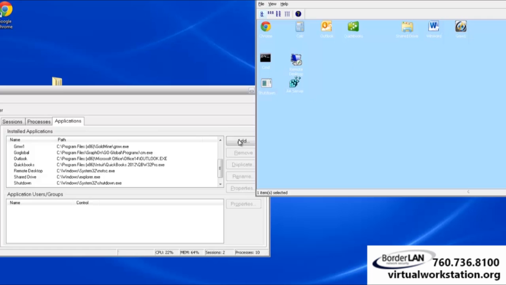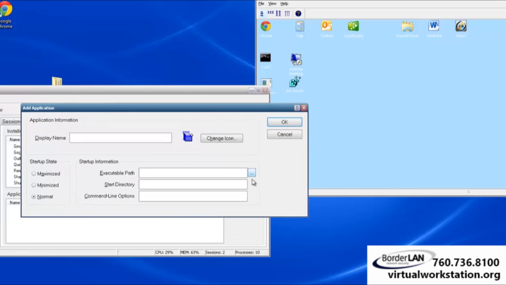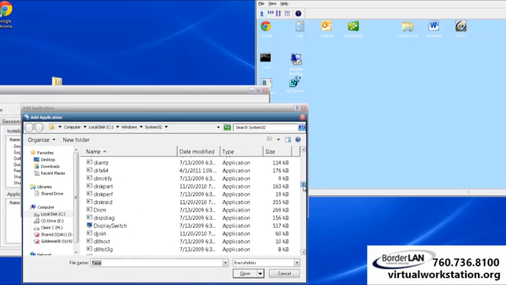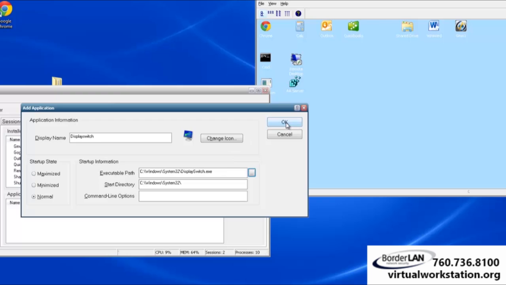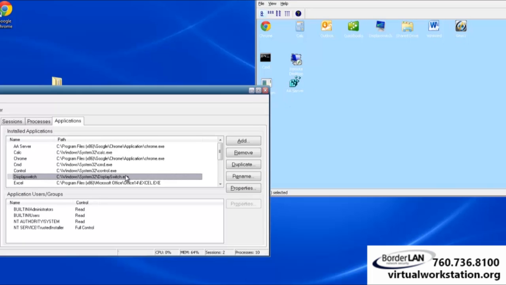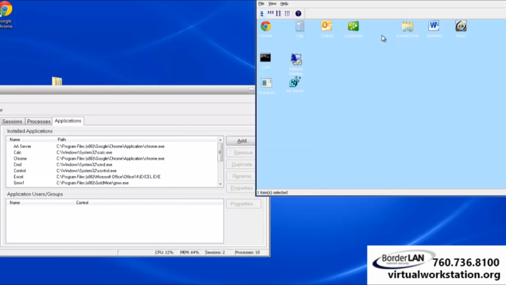So first thing I'm going to do is say, well, what programs do I use? And I'm going to just add a program. Very, very simple to use. Find an executable path. I could also do shortcuts to certain web files, but in this case, we're going to say, hey, display switch. For some reason, this is something we're going to use. I double click it. I hit OK. And we are now seeing display switch right here in real time. I could also remove display switch, come down here, remove it, and it's gone. So this is an example of how applications can be added to be hosted virtually.